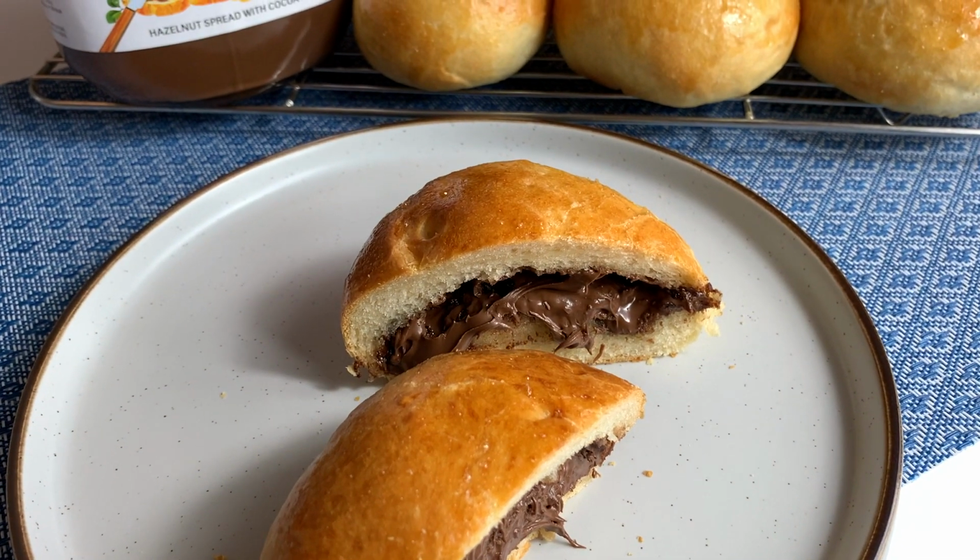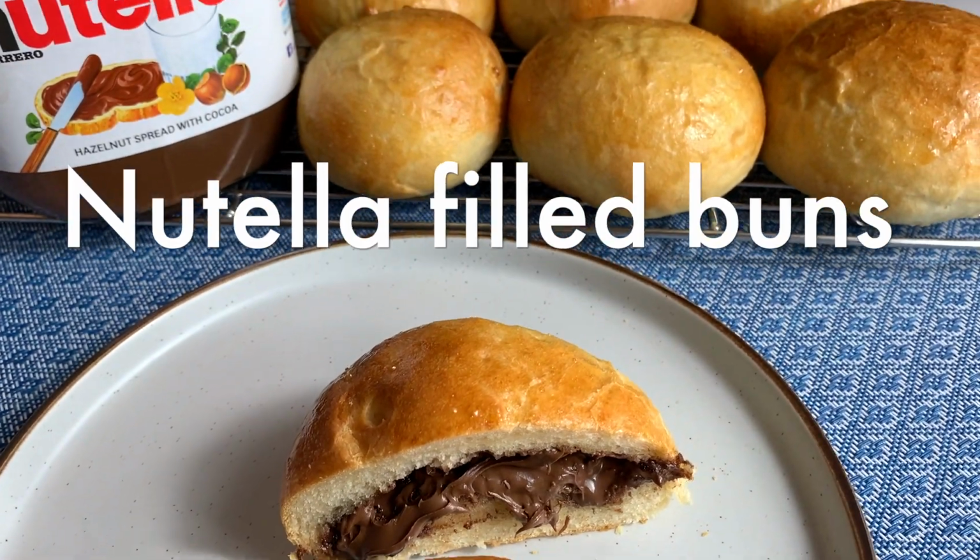Homemade and mouth-watering sweet rolls, Nutella filled buns.